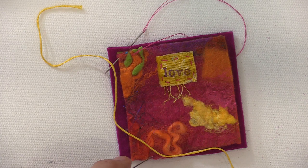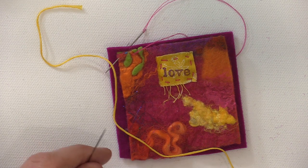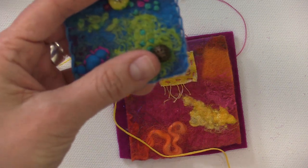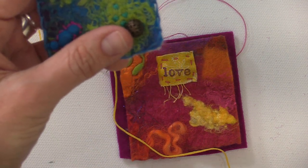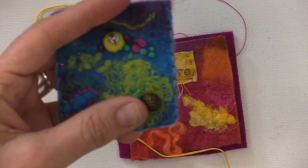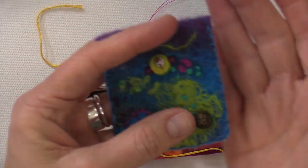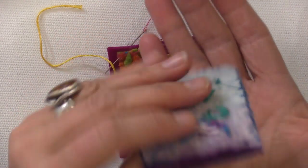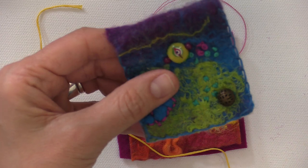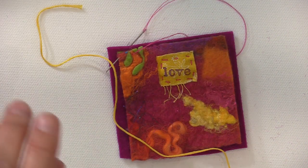So I'm reading a few things. Somebody says a blanket stitch. That's a good idea. I have a blanket stitch, but I didn't use it for the backing. So I'll hold that up before we go. Let me get into camera here. I know it's a little bit blurry, but this one has a blanket stitch around the edge. And if y'all want to know how to do that, we can look at that too.